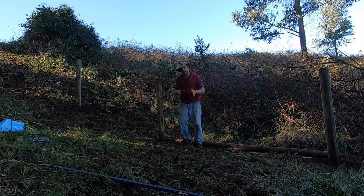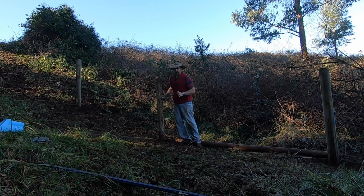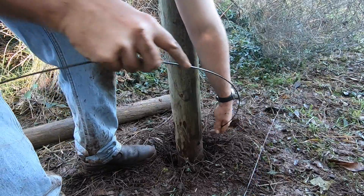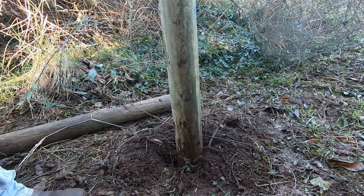Because this is such a steep gully, and because it's such a short run up the gully to the next end assembly, we're actually going to strain off this post, so we're then going to attach our top rails and turn this into a box end assembly at the same time. There you go.